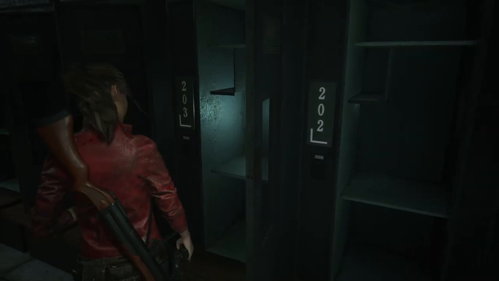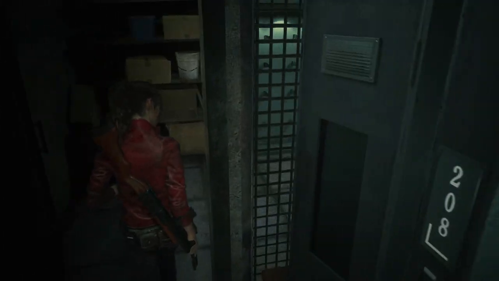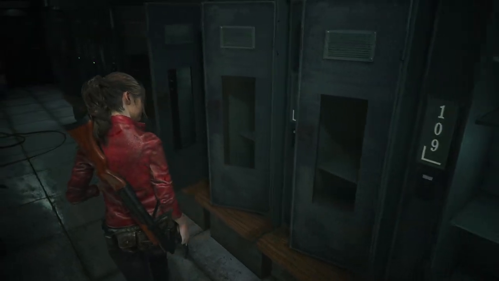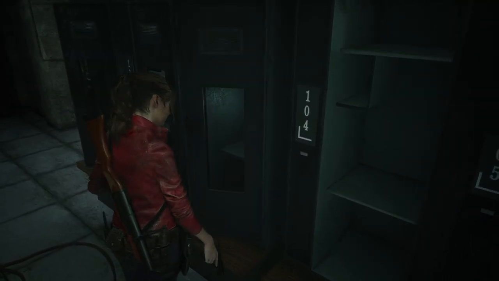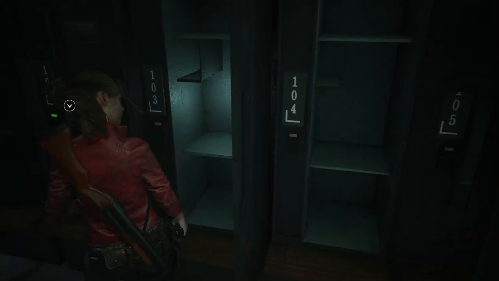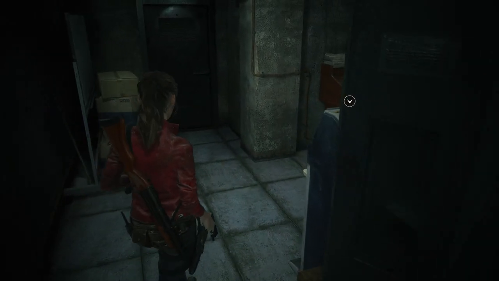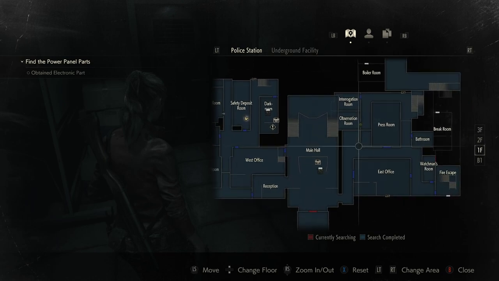Another hip pouch. Her hips are all pouches. What the pouches, bro? So I want this. I want this. Okay, so we're done with this room too. That's great.